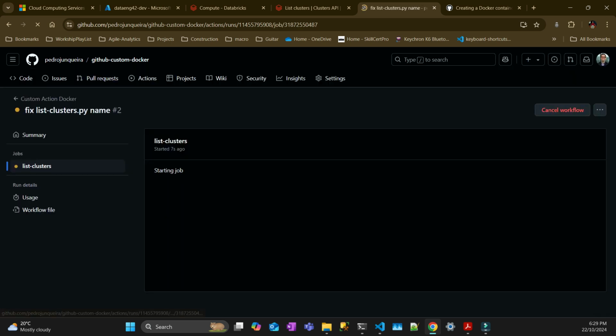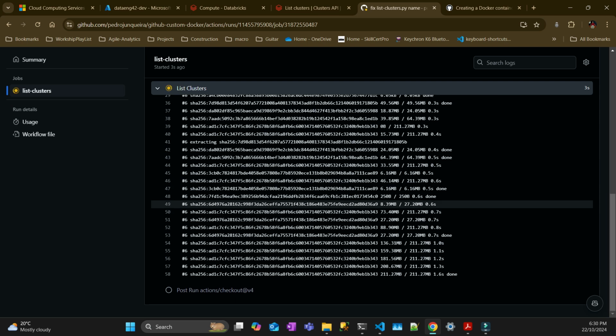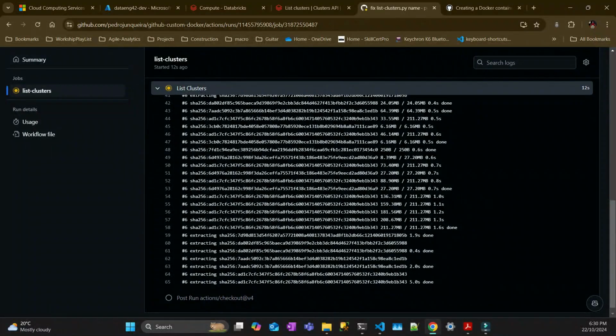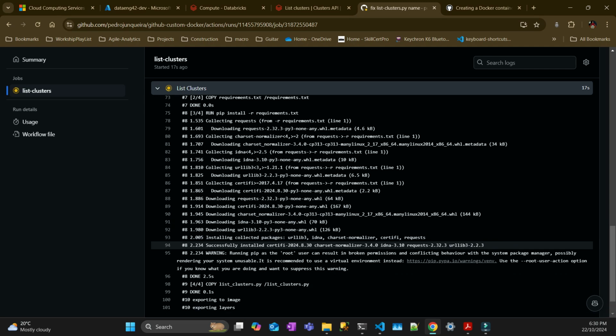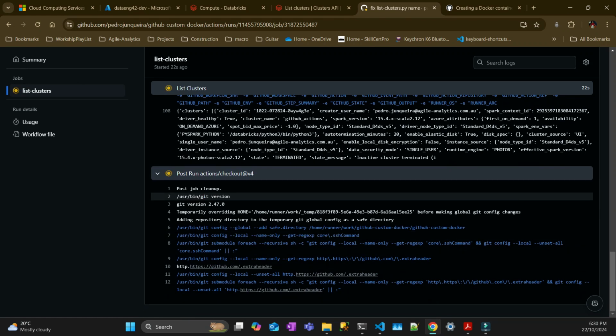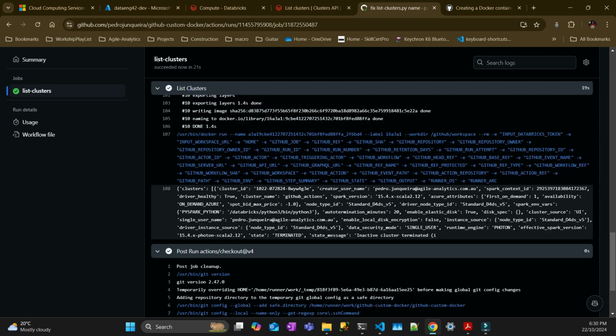Let's follow it closely. It starts to build the Docker file. The checkout here is pointless because I have no code, but anyway, I'm having it. Yeah, can you see here that it ran successfully? And it gives the name of the cluster. Where is it? Yeah, it's here, GitHub Actions.